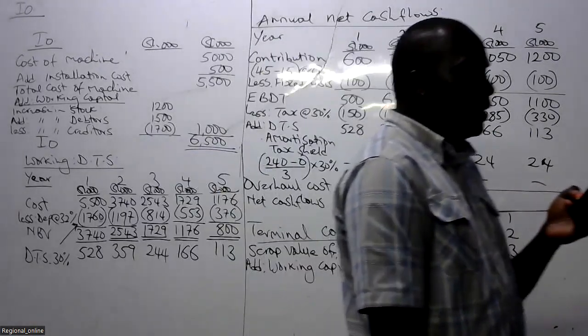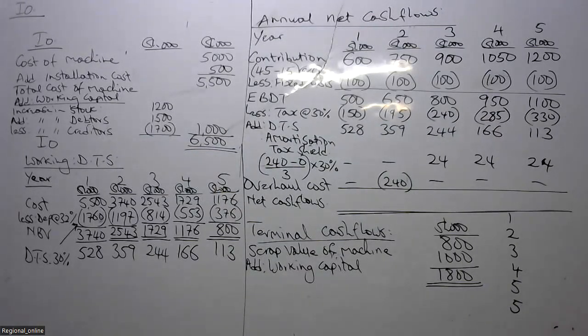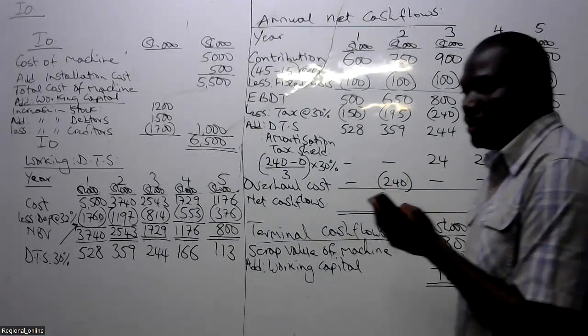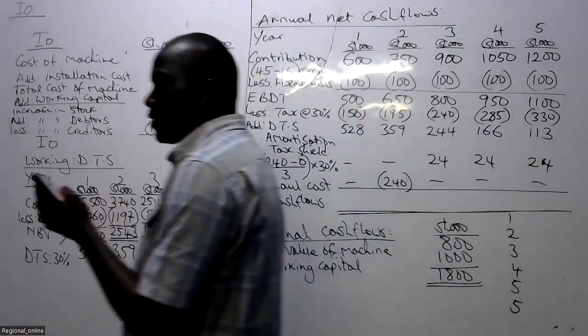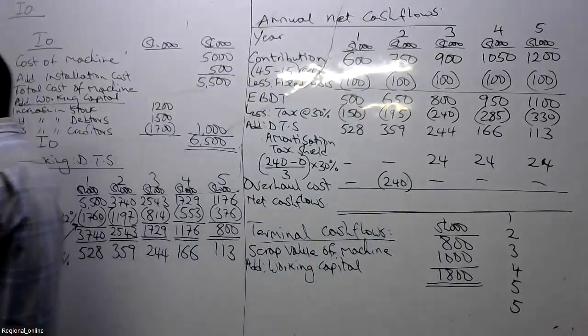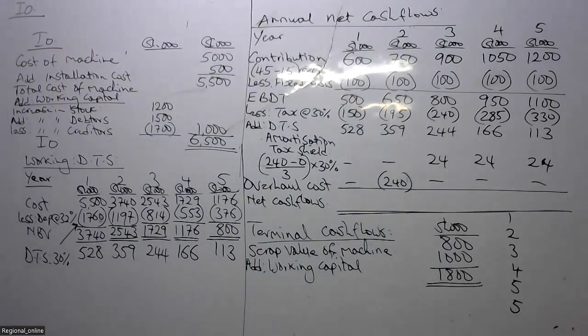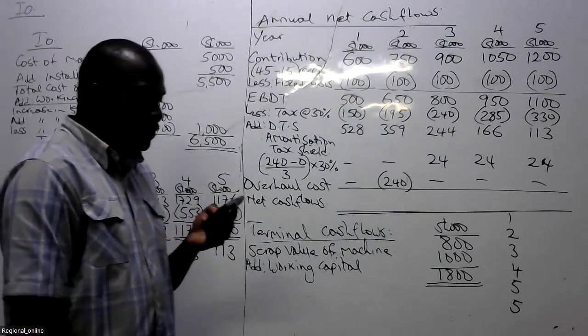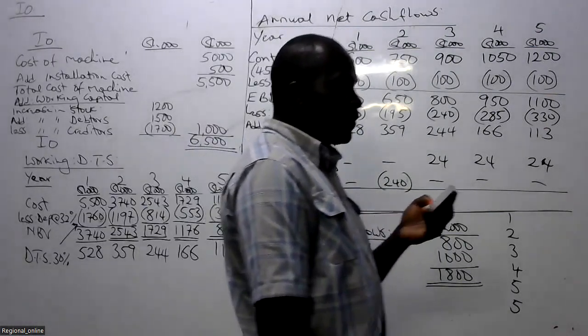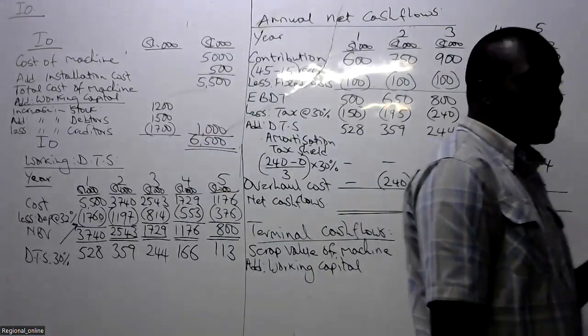Alpha intends to introduce a new product branded Q into the market. This will require an initial investment in machinery costing 4.8 million. The machinery will be installed at a cost of 200,000 and is estimated to have a useful life of 4 years and a salvage value of 800,000. Capital allowance will be provided on the machinery on a reducing balance basis.